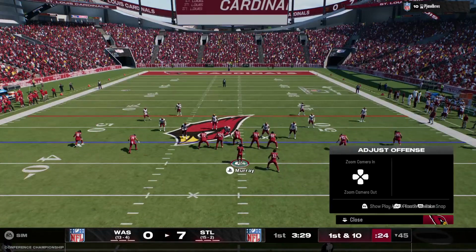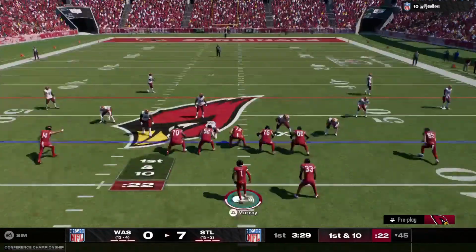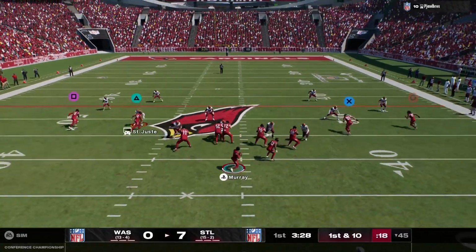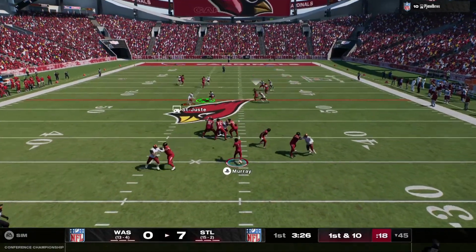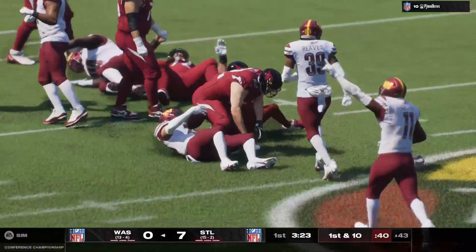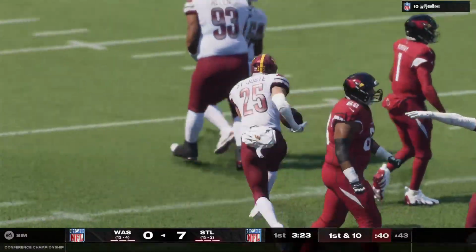The Cardinals with some nice field position to start off this drive. 1st and 10 coming up. Now Kyler. And there's a man intercepted. Benjamin St-Juste picks it off.